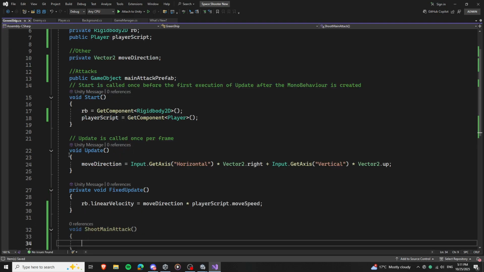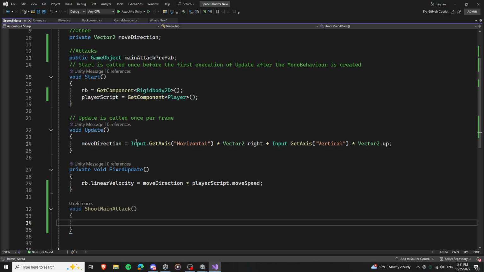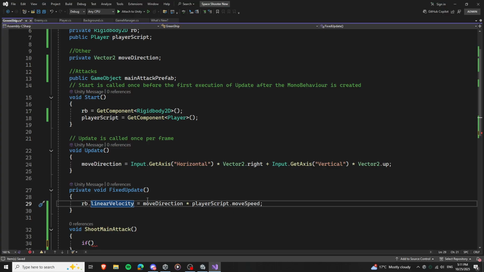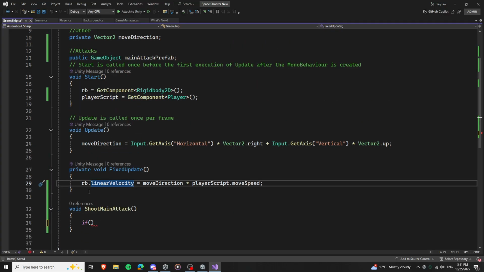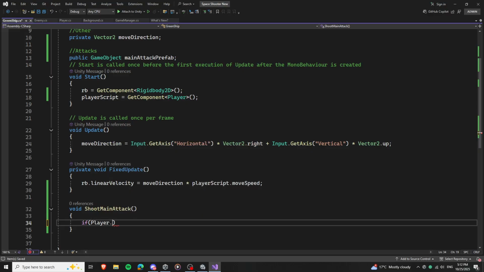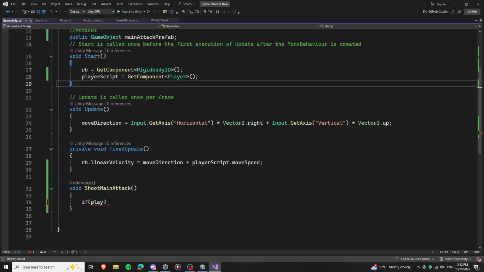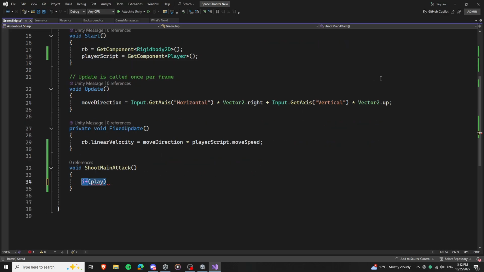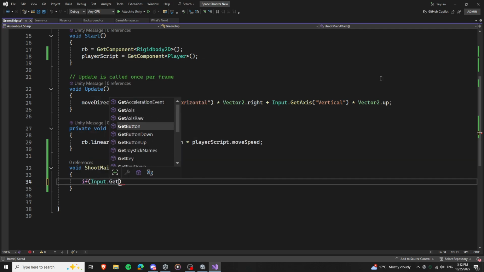And then here in our specific behavior, first of all, we check for input. So we say if input, and I don't know, let's say spacebar.